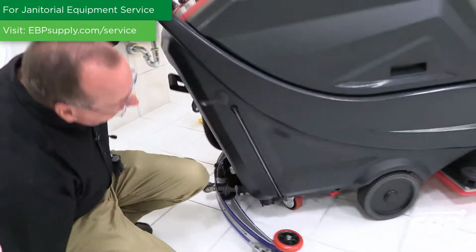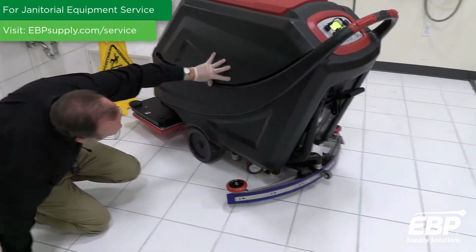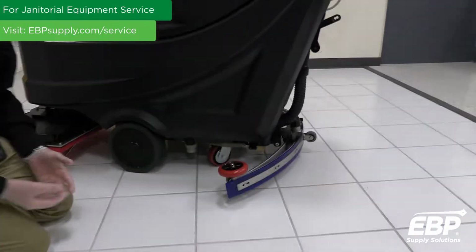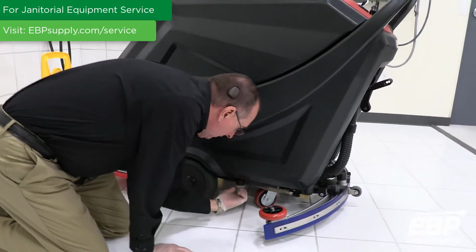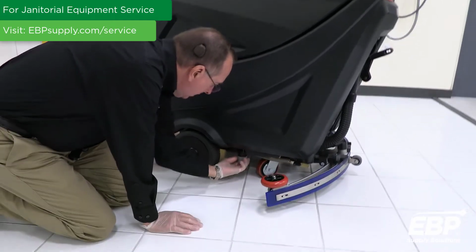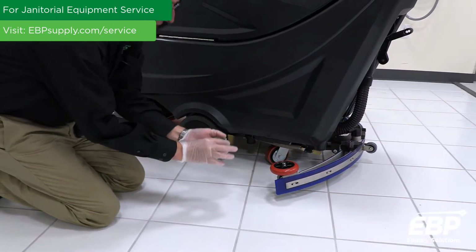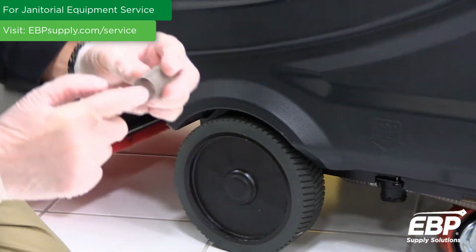In addition, on this machine as well, there's a clean water filter. So the plumbing that brings the water into your building might not be that pure. You can get sand, you can get rust, you can get different debris comes in. And this here is the filter. And the filter will get dirty on the inside.